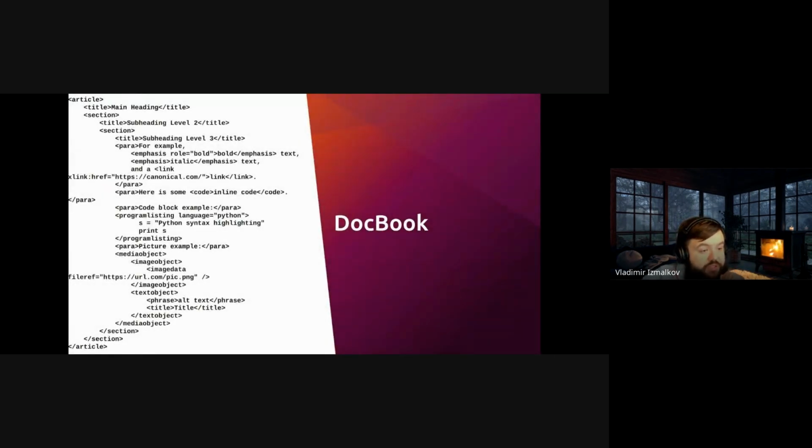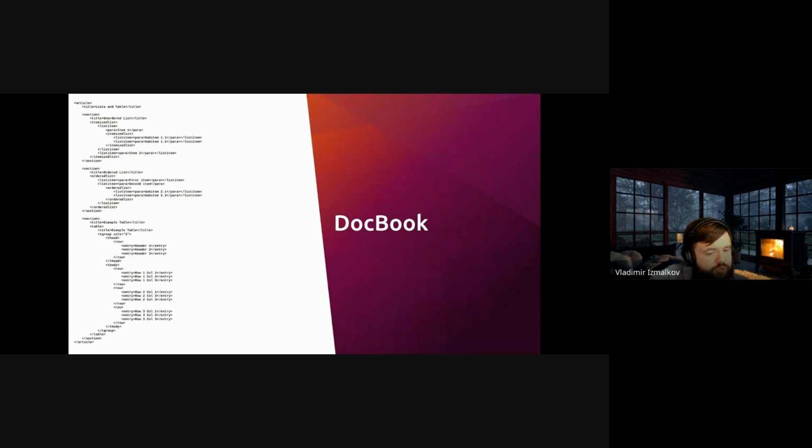This is DocBook, the second format in the XML-based section. Basically, it's also XML-based, so it's using all the text. I don't think it's more or less readable than the first one. I'd call it pretty much the same level. I'm not sure I can easily read this. And this is a second example, also quite lengthy, also with quite a lot of nested levels for the tables.